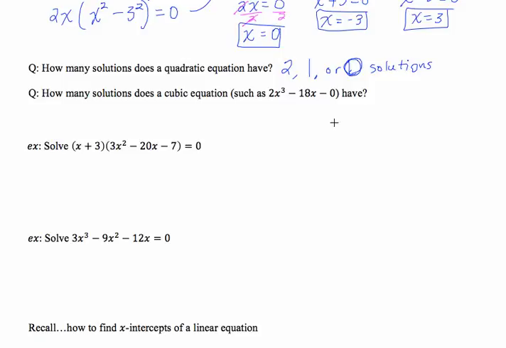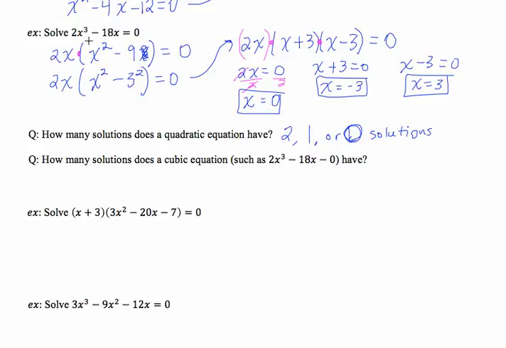Well, how many solutions did this cubic equation have, the one that has the highest power of x cubed? You'll notice we got 3 answers. So they can have 3, 2, 1, or 0 answers also. But the largest number of solutions a quadratic, in other words something with x squared being the highest power, can have is 2. And the largest number of solutions a cubic can have is 3. Whatever that highest power of x is, that's the maximum number of solutions the equation can have. That's just something neat to point out. So if you're solving a quadratic and you get 3 solutions, that cannot be right.